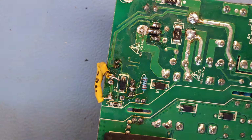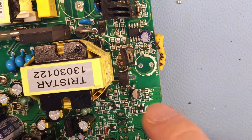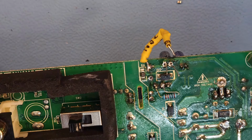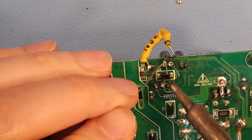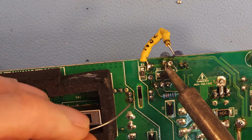Okay, so now let me just clean up the remaining holes for these remaining two capacitors and find some replacement for those in my stock. Okay, so the 22 microfarad 50 volt replacement is also a 22 microfarad 50 volts, so I'm just going to solder it in, no problem.